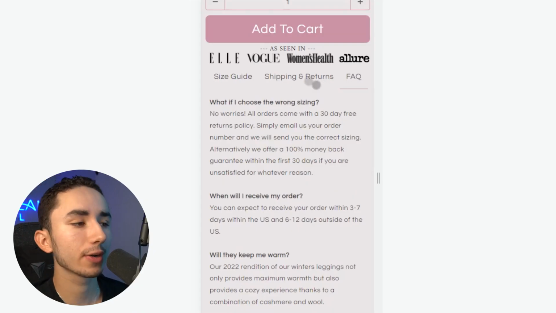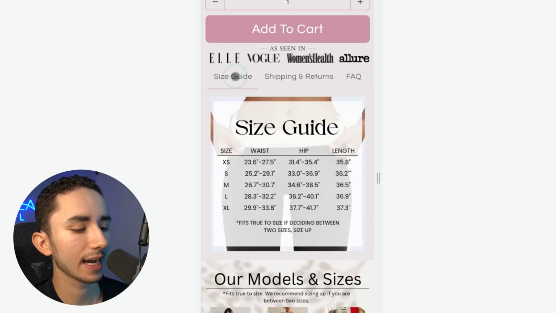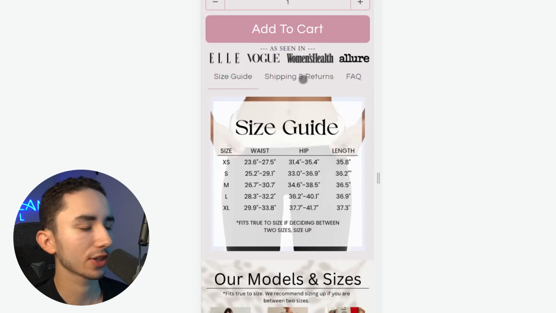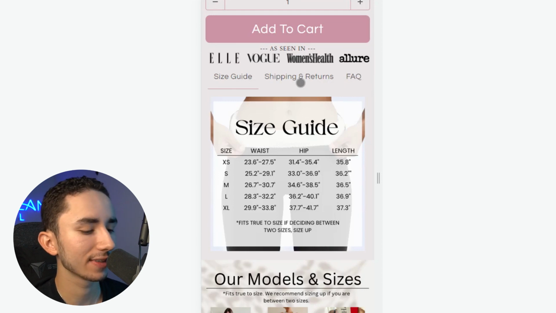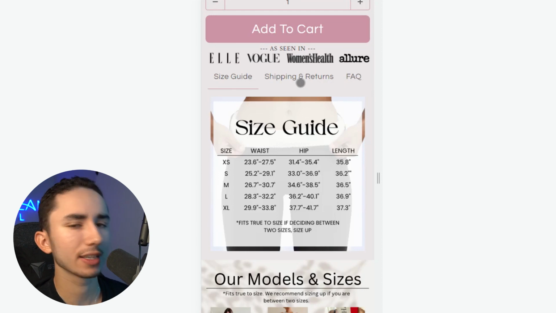But if you are to do the accordion menu, I would say this is a pretty good guide of what makes sense to have. Your size chart in here, some specifications about the material, what's the size, all that different thing. You can also have stuff like your shipping, your returns, yes, your FAQ, and that pretty much covers that. But then that's when we're going to get into your description.